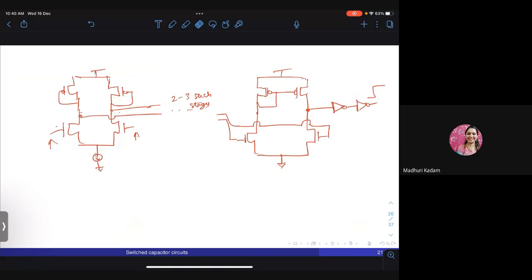Here, what I have drawn here, this is a comparator. This entire circuit together is a comparator. So the output will be +1 if the input difference is positive. It will be -1 if the input difference is negative. -1 means 0, right? So it's not a differential amplifier; it's a comparator. Basically, it's a chain of differential amplifiers which takes the input, small differential input, to a sufficiently large value, and then two inverters will take it to proper decision of logic 0 or logic 1. Okay, I hope that answers the question.